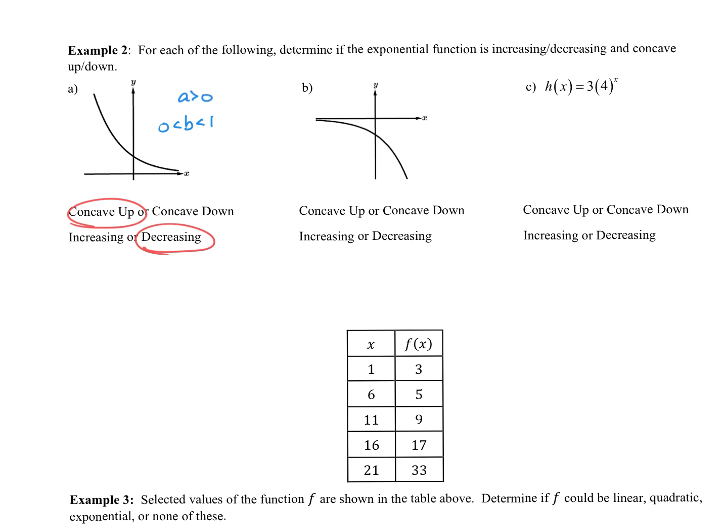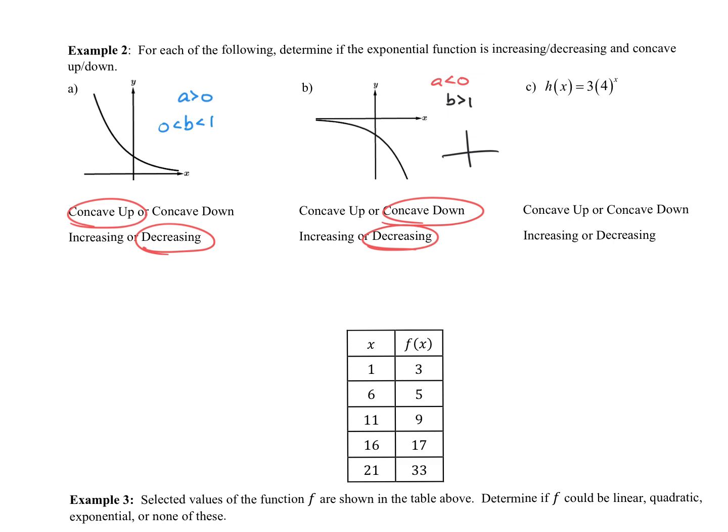I know it didn't ask for that, but I want you to get in the habit of doing it. Now let's look at B. Is this concave up or concave down? It's concave down. Is this increasing or decreasing? It's decreasing. And what's A? It's less than 0. On these, I want you to think about flipping it back. If you reflect this over, it looks like that. Does everybody make sense of that? If it's looking like that, what do you know about b? It's greater than 1. Exactly. Pretty good? All right, cool.